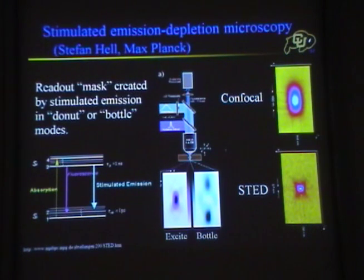Because in this case, what I'm detecting is the region from which the fluorescence happened. And if I could make the fluorescence spot the same size as my laser pointer here, I'd get a lot more resolution out of my fluorescence microscope. And then I would move over the size of my laser pointer spot, and I would do it again, and I could scan and make a super resolution microscope.